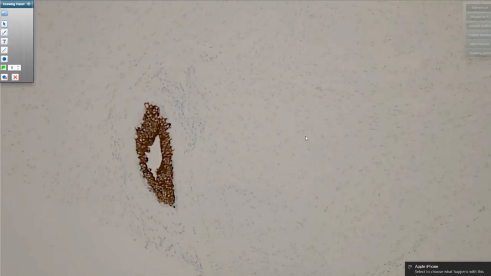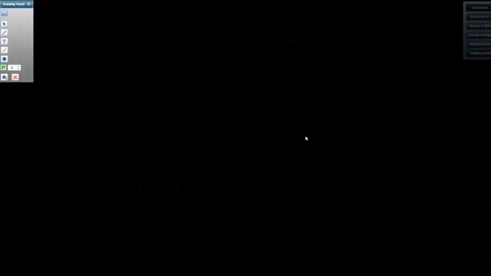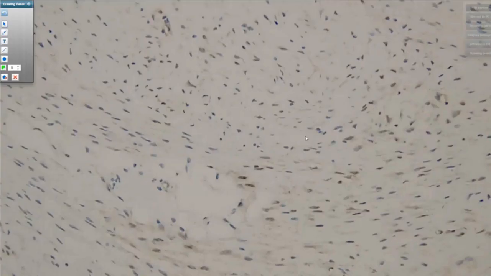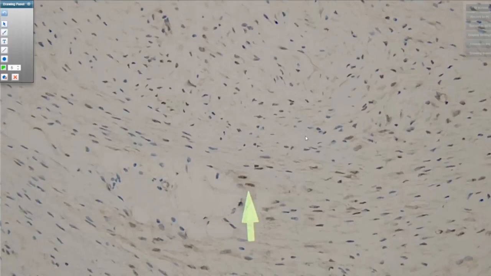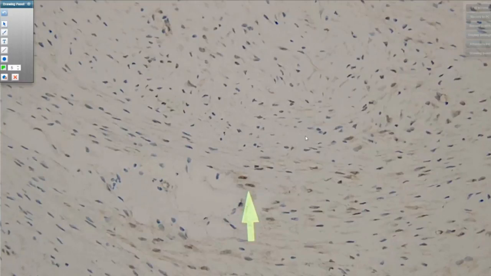In contrast, this particular case does have a beta-catenin immunostain associated with it. And what you're looking for in the beta-catenin immunostain is true nuclear labeling. So let me see if I can get my arrow right there for you. So this lesion does have nuclear beta-catenin labeling. So the morphology, the lack of keratin labeling, and the nuclear beta-catenin labeling all support a classification of this spindle cell lesion as a fibromatosis, an extra-abdominal desmoid tumor.